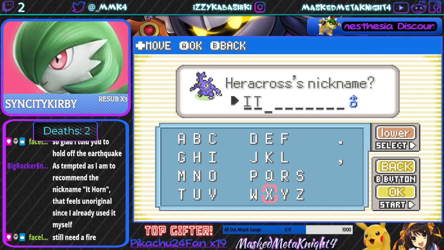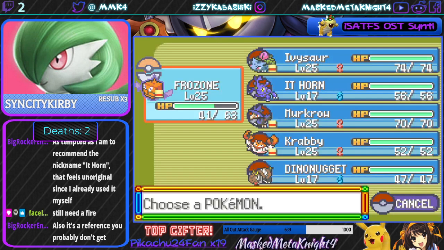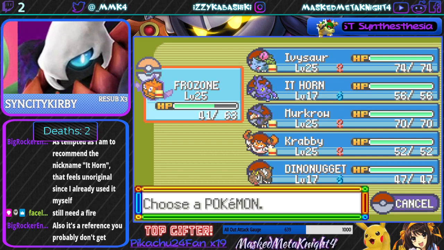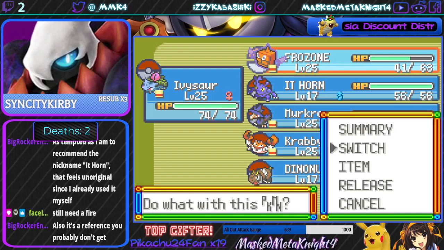Pikachu, the horde! Aim for the horde! Also, it's a reference you probably don't get. I do not get it. If it's not a Pokemon reference to the anime, I have no idea. Okay. Put Ivysaur in the lead, if we need a sleep powder. No, Paralyze is good.